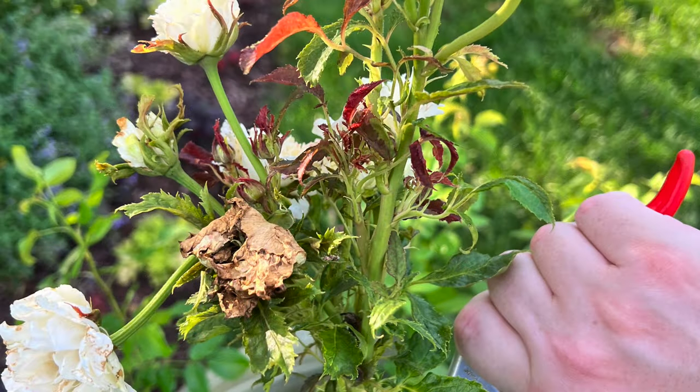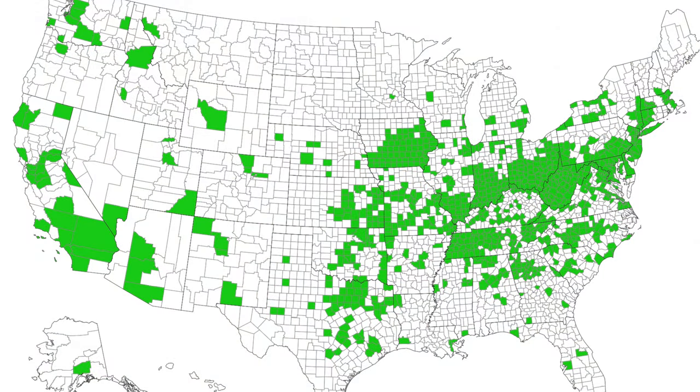As a little more background on rose rosette: there's a whole website dedicated to tracking this disease — roserosette.org, set up by the USDA. You can submit photos of what you think might be rose rosette and someone will review them and let you know if that's most likely what it is. I haven't heard back yet, but out of an abundance of caution I removed the rose because based on all the photos I've seen it was pretty much probably rose rosette. Their map shows it's really common in the Midwest specifically.